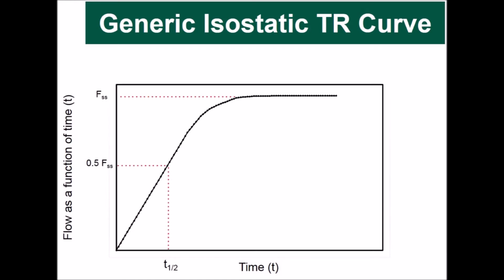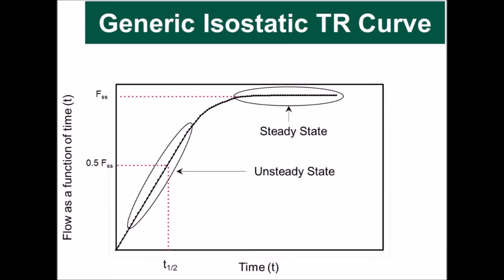Initially, there is a lag, and at the start of the test, a smaller number of permeant molecules transmit to the other side. Such a state is called unsteady state. After a period of time, the number of molecules diffusing through the polymer film and desorbing on the other side of the film becomes consistent. Such a state is called steady state.